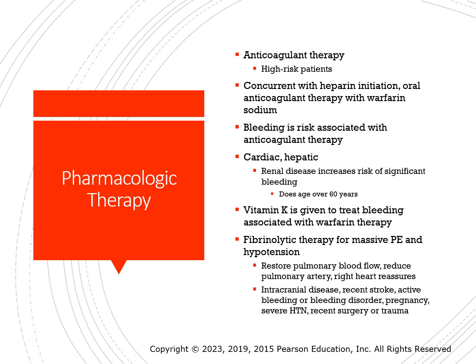Because remember, when you're bleeding everywhere, you can have bleeding in the brain that can lead to a hemorrhagic stroke. Contraindications to fibrinolysis include intracranial disease. Now, these are contraindications, so people who are already on fibrinolytic type drugs, and then increased intracranial pressure, they've had a recent stroke or active bleeding or a bleeding disorder, pregnancy, severe hypertension, recent surgery or trauma.